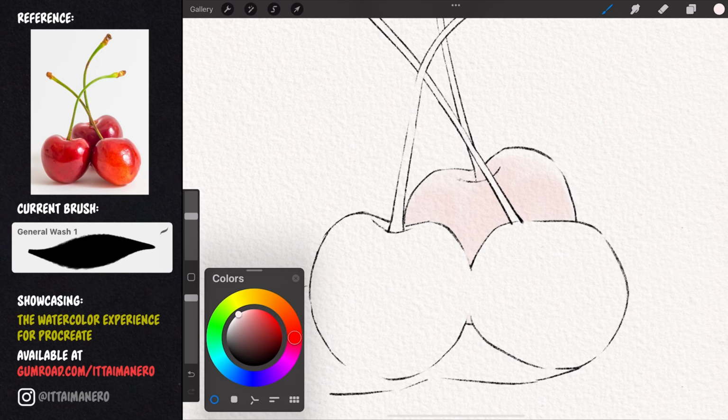We'll now darken the color towards more red, but very slightly, and add a second wash, but this time we are going to try not to cover the lighter areas as we see them in the reference.